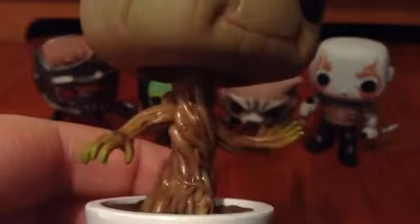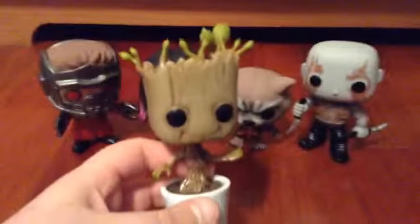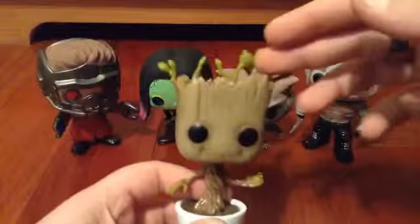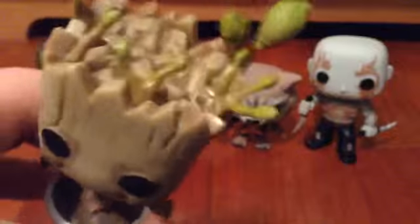Some nice designs to reform. If you haven't seen the end of Guardians of the Galaxy, he was dancing, and I really like it. It reminds me of the spring, but yeah, some nice designs, and the face, pretty cute, and there's some roots, plants on his head. A really nice design, like right around here.